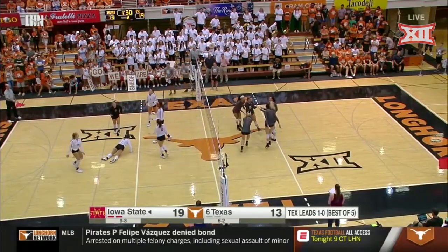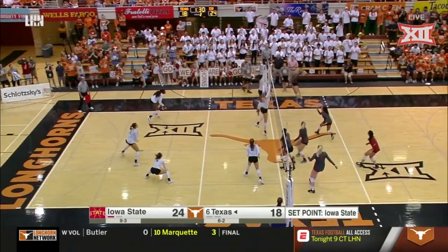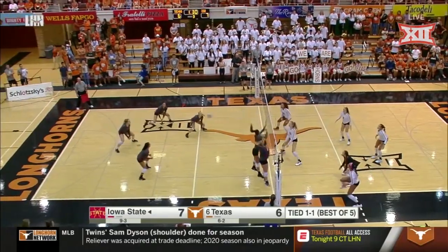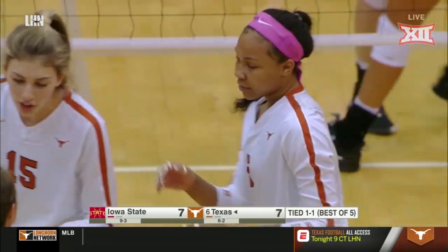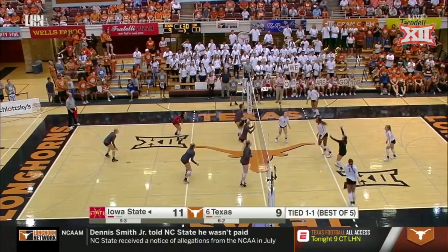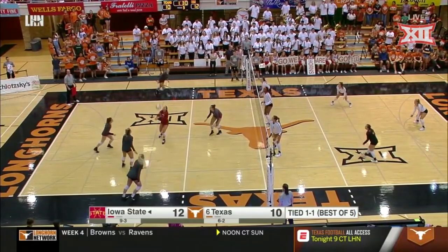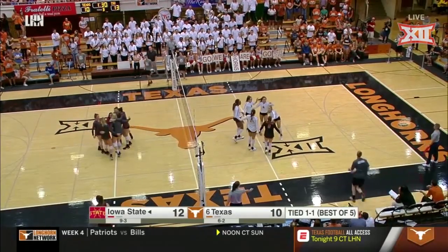Tipped to the floor — what a nice play by Jenna Bryant. What a rip down the line — once again, Josie Hurst. Iowa State had all kinds of opportunities, but Fields finding some open floor. Point of the match so far. Right side again to Fields, off the block and out of bounds. Aja O'Neal — her quiet night continues. That is a very rare occasion so far for Aja O'Neal.